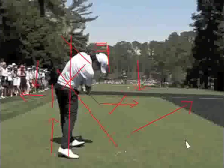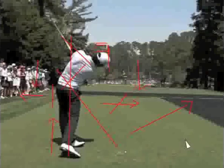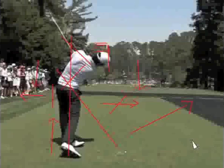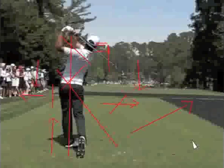And through the swing, very little face rotation, so again the face staying nicely square through the ball. And the right foot rolling, the right leg working directly down the target line, so he's applying all his weight down the target line, which is going to help him hit the ball exactly where he's aiming. Club comes out on a lovely plane coming through. Just a really nicely balanced finish position as well. So just the most simple, efficient swing you're ever likely to see.